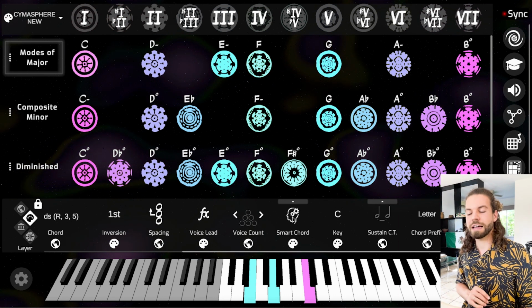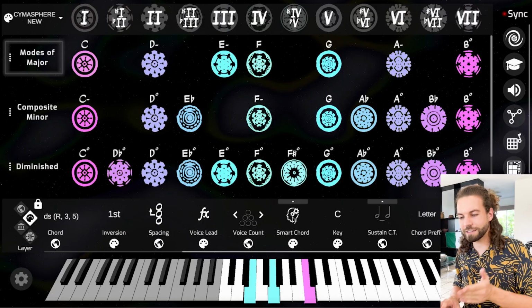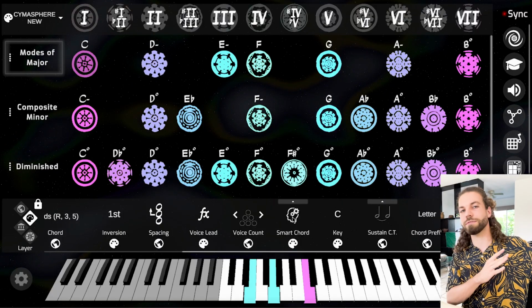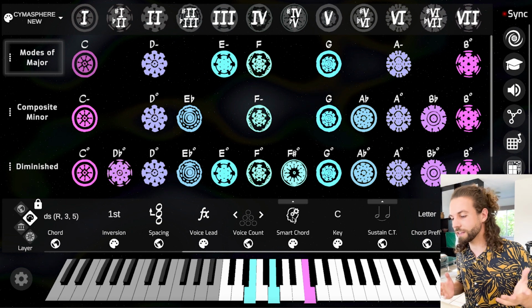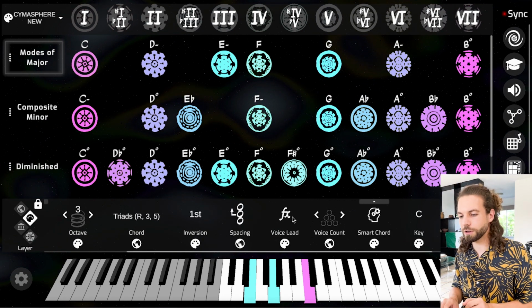The smart chord feature is really cool. Smart chord basically skips all the rather unpleasant sounding notes in a scale, right? When you have ba da da da da da da, the ba, for example, can sometimes create a friction that is undesired, especially when you have certain chord progressions. So just clicking on the smart chord thing will get rid of unwanted notes, which is a blessing. So voice lead and smart chord are enabled for all notes.